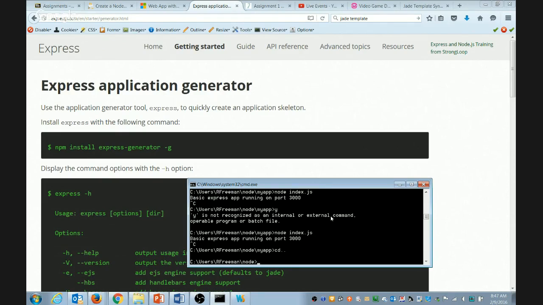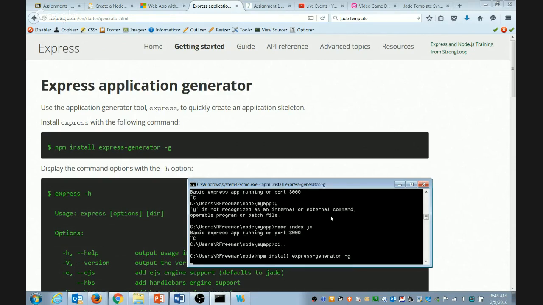So let's go through this process. First, we'll install the Express generator globally. So we want to run npm install express-generator -g. We're installing it globally. I'm just following along with what the docs are telling us. We'll basically use the Express generator to get our site template built out. We'll look at what's in there and then we'll take a break before we actually start changing it. Push enter. Yeah, hit enter.